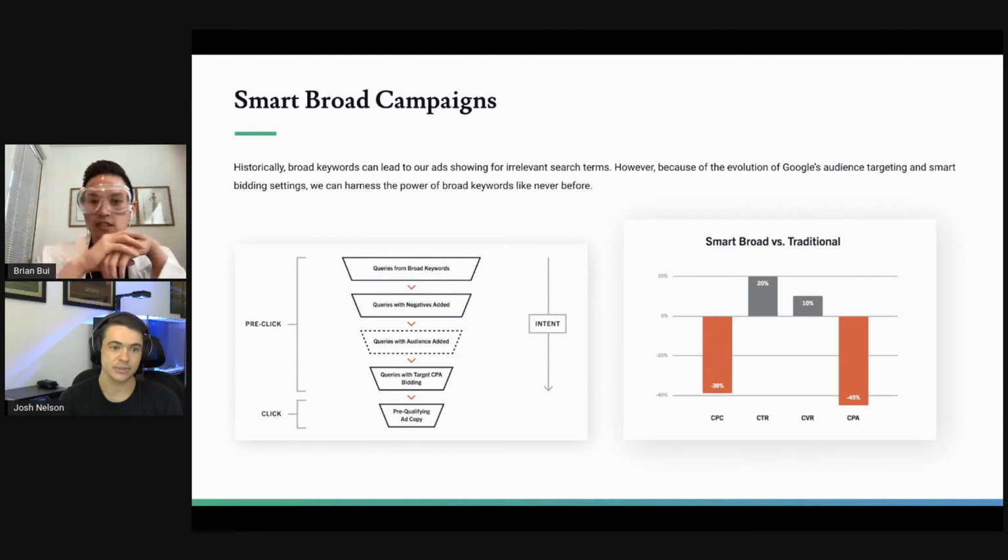Is this for multiple accounts, right? Not just one. Yeah, multiple accounts, B2B SaaS. So CPCs were a lot lower. Because we're using broad keywords and that target CPA, mostly the smart bidding side of things, we were able to get those lower CPCs, which ultimately led to that lower CPA as well.